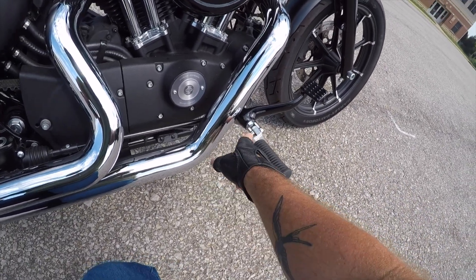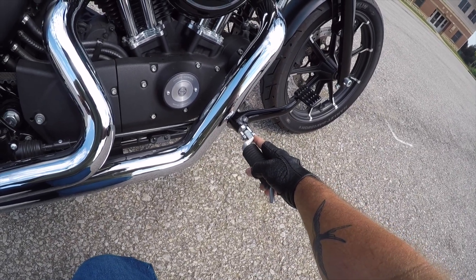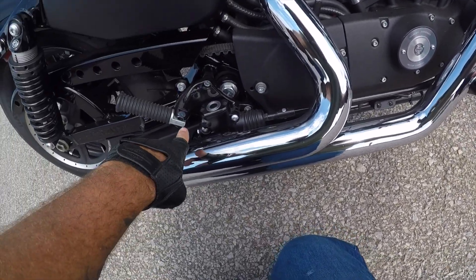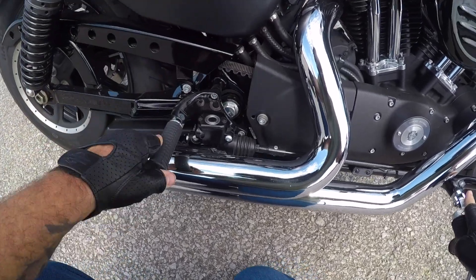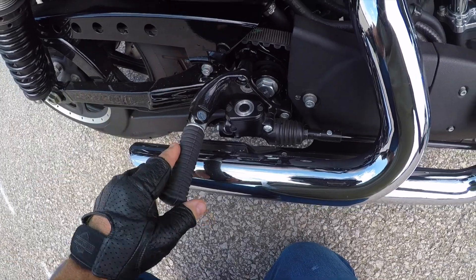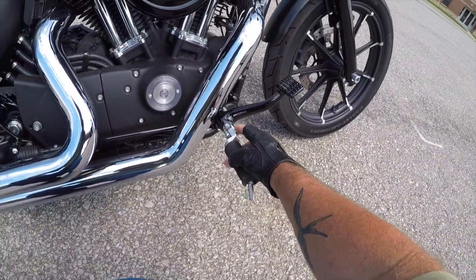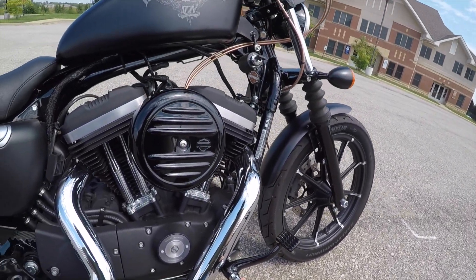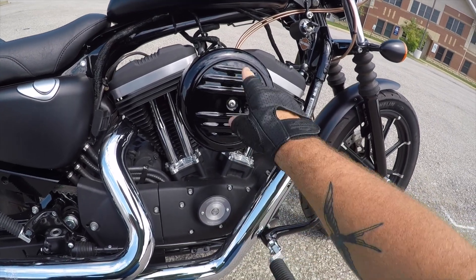I have done the forward controls. Here's the thing I was talking about — as you can see, this ear is shorter than this ear, so you can't use a standard peg because it won't allow it to fit. With this one it's the same size and you have just enough clearance, but with the other ear you don't have that clearance so it doesn't fit. You either have to grind it down or change the ears out — kind of shitty, but it is what it is.